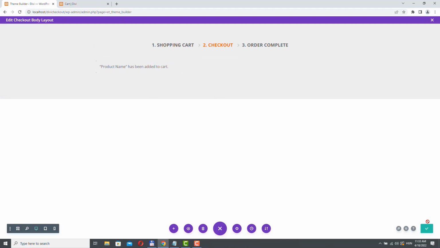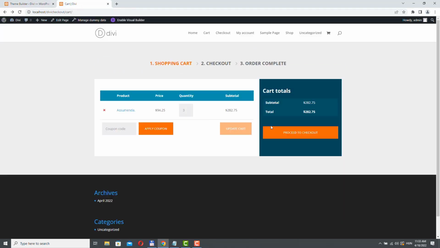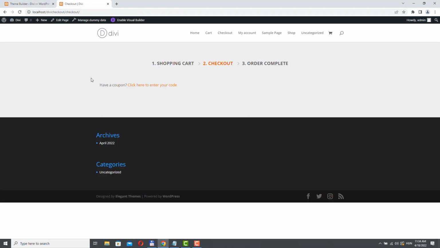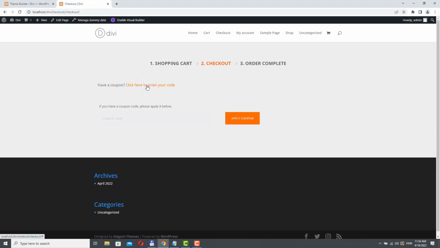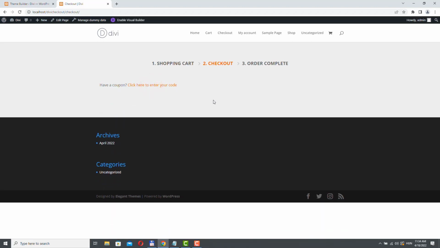So let's just save it, and let's see how it looks if we go to the checkout. Okay, and we have the button style applied to this button as well, but we need to do a few more tweaks here. Let's add the border around this notice.